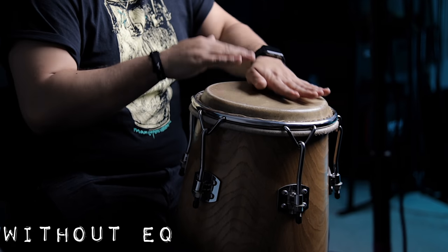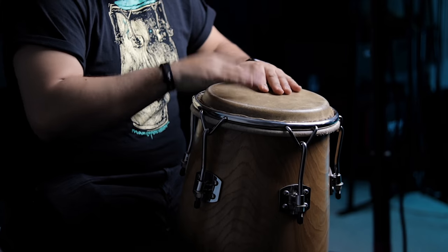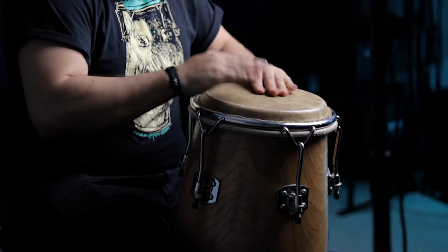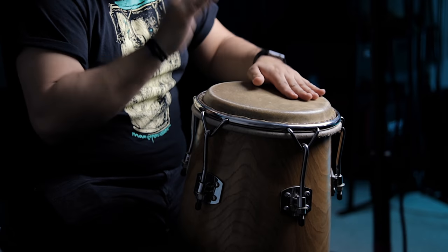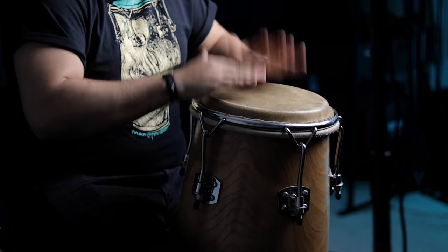Wow. Of course, it's not meant to be tuned this low. But wow. Keep in mind, this is 9 1/4, 9 1/4 with that much body. Hold on. That's some craziness right there. This is 9 1/4. Wow.